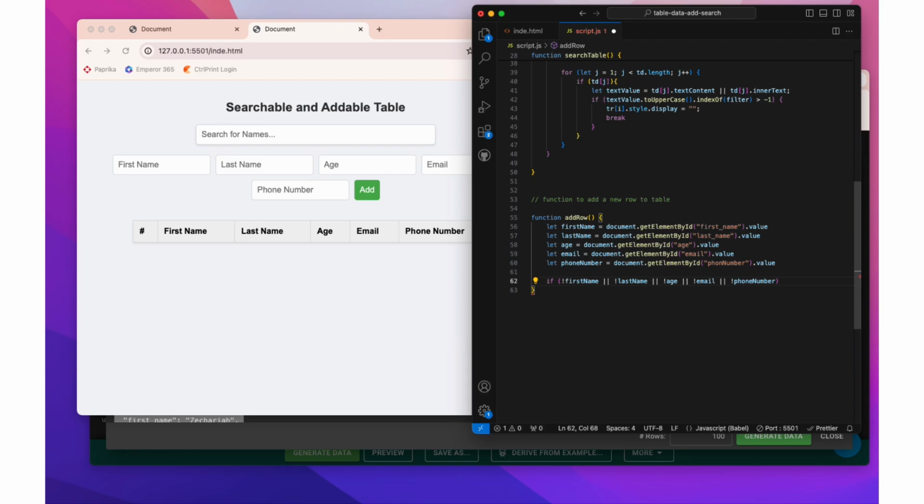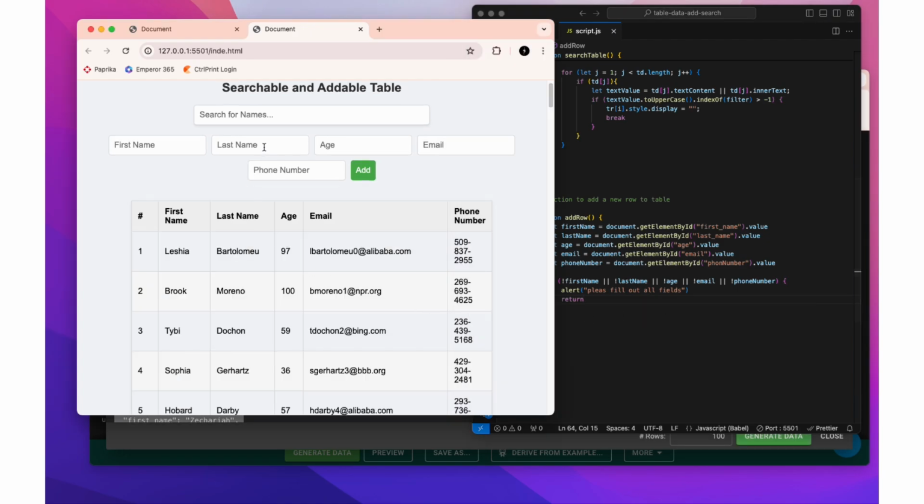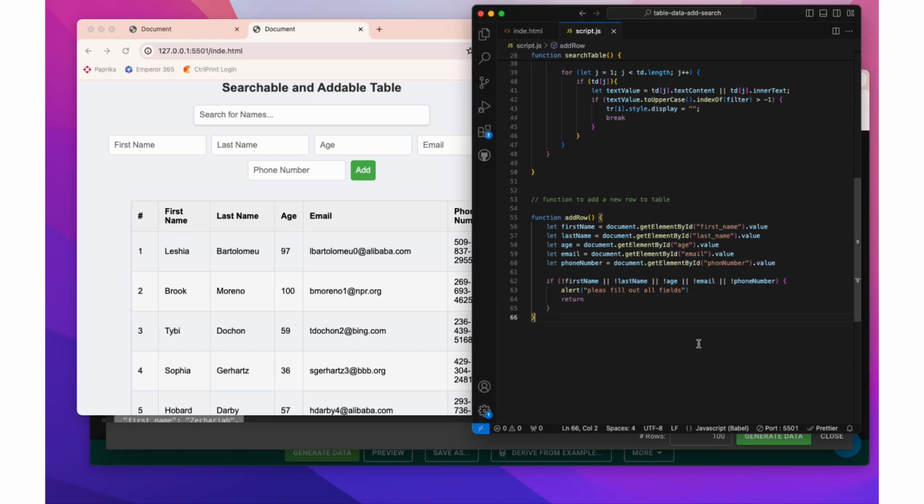If any of these are not present, give an alert, please fill out all fields, and then a return. Return means we just don't want to carry on.